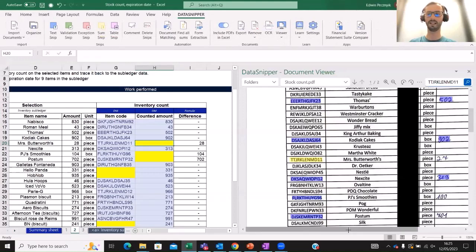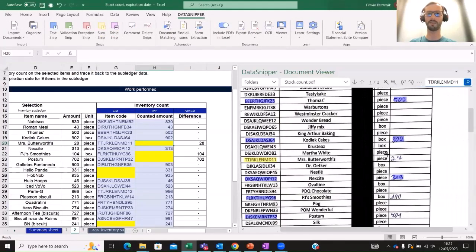So here you can see that the amount differs from our subledger data. So if we want to extract that information and highlight it as an exception, we have two ways to do that. We can create an exception snip over that amount. So first, let's select the red exception snip on the DataSnipper ribbon. And once it is created, you can see that a red X has been created in our Excel workbook. So the issue with exception and validation snip is that it won't extract data from the supporting documents. You still need to do that manually.